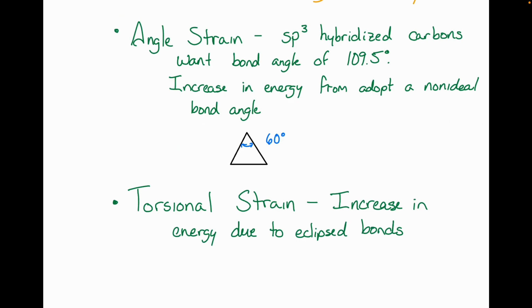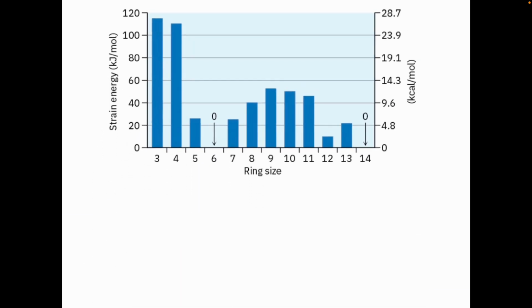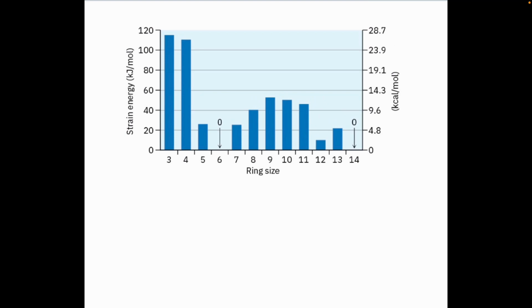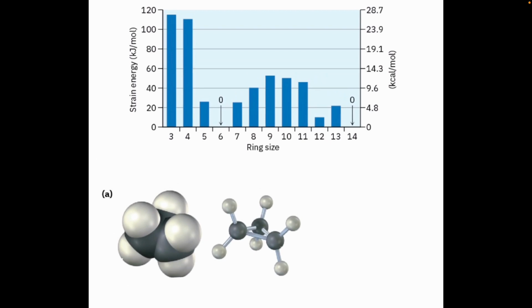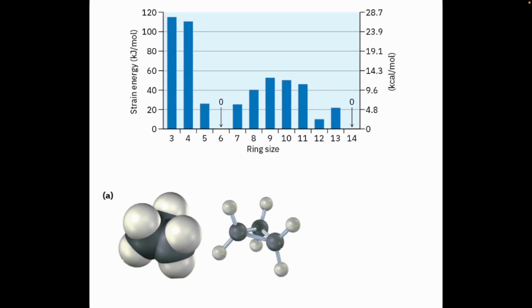All right, so we're going to take a look at a few cyclic alkanes. In particular, here are the smaller ones, and look at them for angle strain and torsional strain. If we start with our cyclopropane, the 3-membered ring here, we already discussed how it has a bunch of angle strain because of that 60-degree bond angle, right? So it's far from that ideal 109.5, okay? There are 2 sort of representations of molecules here. The one on the right might be a little bit more familiar looking because that's what our model kits look like. This is what's called a ball and stick representation, okay?